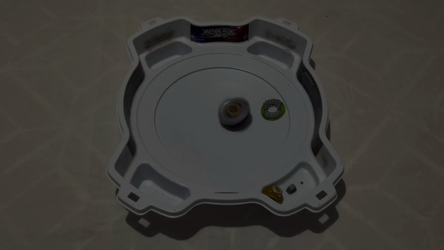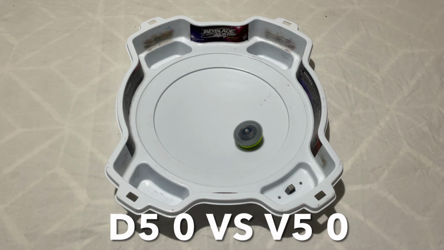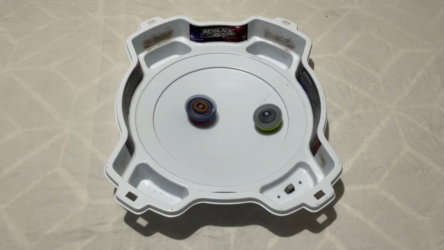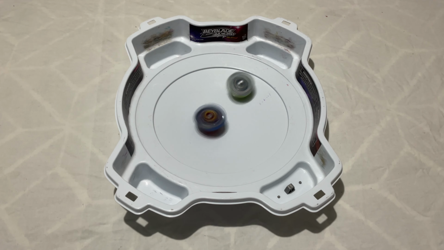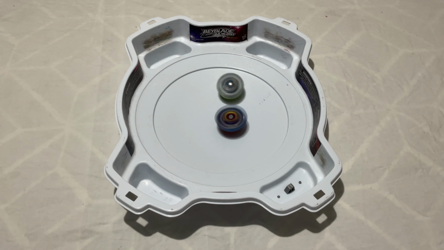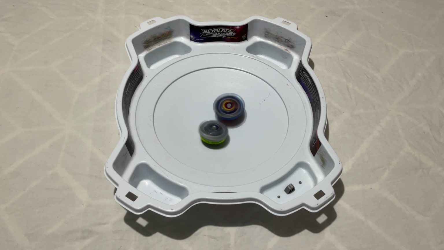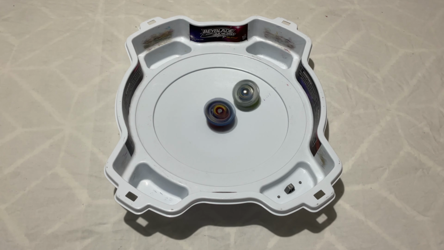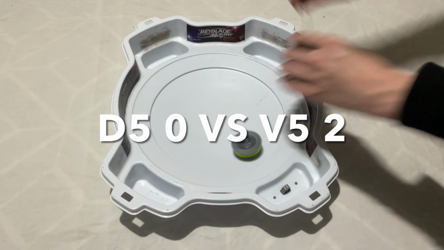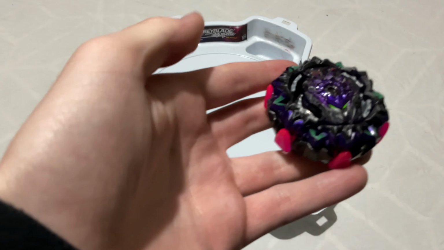On to our second match. Our next opponent is Slash Valtrek, Blitz Absorb. Let's go for it. Shoot. Alright, Slash up against Myth Dragon. Compact Beyblade, let's go! Come on, Myth Dragon, let's go! The Compact Beyblade up against Volt Ahoy! And Volt gets a burst, 2-0. Shoot! Slash takes the win!